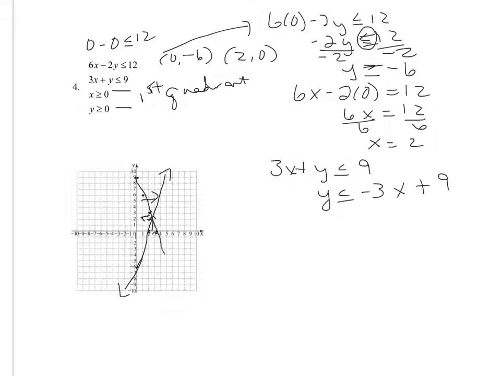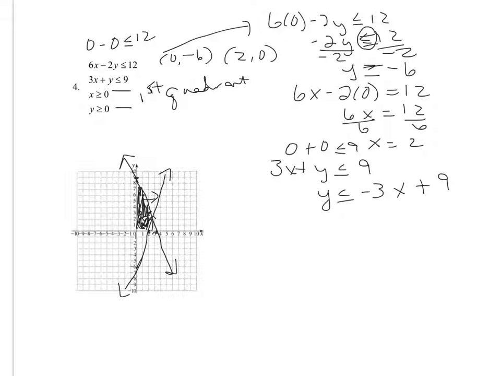So when I draw this in, I'm ready now to determine where this needs to be shaded. And so again, 0, 0 is a great test point. If I put in 0 for x plus 0 for y is less than or equal to 9, that's a true statement. So it tells me that I need to be shading over here to the left. And this is my shaded region right there. Now that's how I'm going to get the graph onto the page.